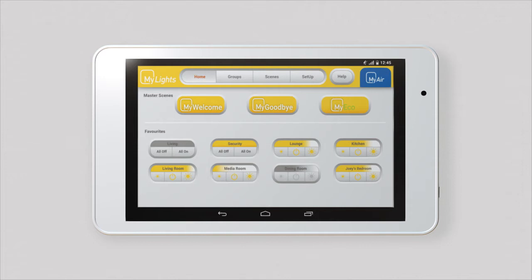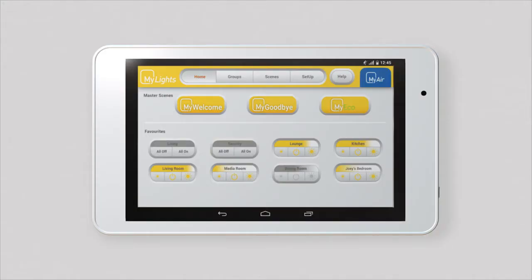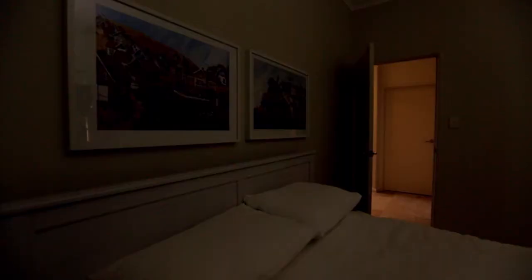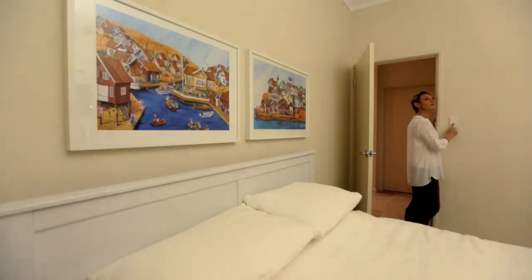You can turn all the lights on or off in a group with a tap, or you can increase or decrease the brightness of lights by pressing the sun icons. The yellow bar is there to give you a visual guide of brightness levels. If you want to return a light to full brightness manually, just flick the switch 4 times like this.